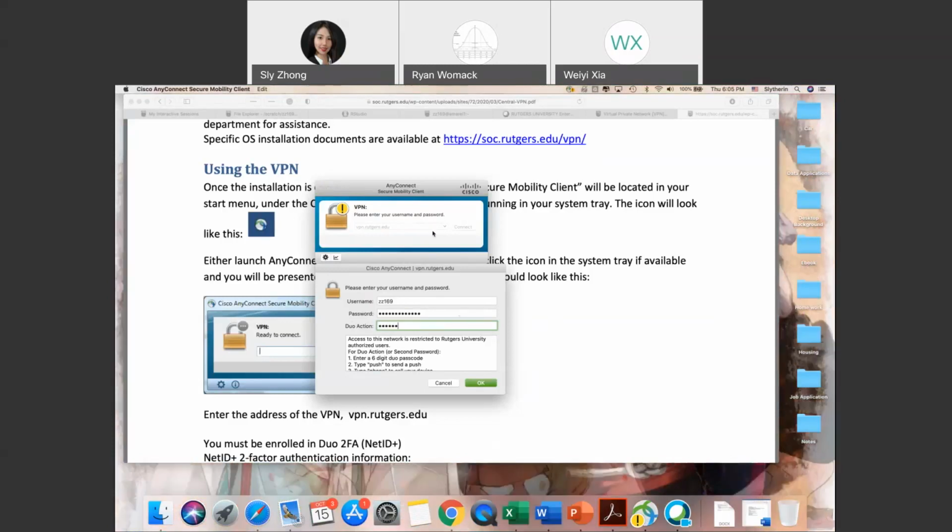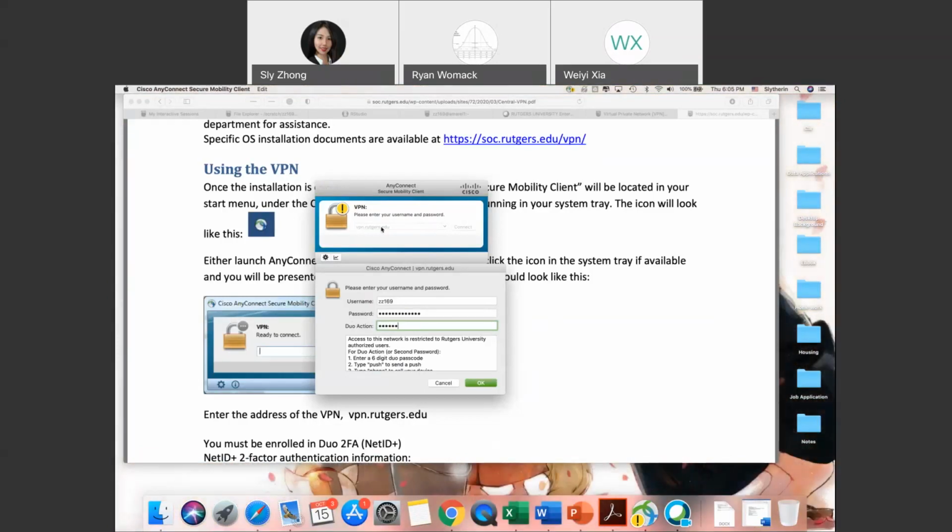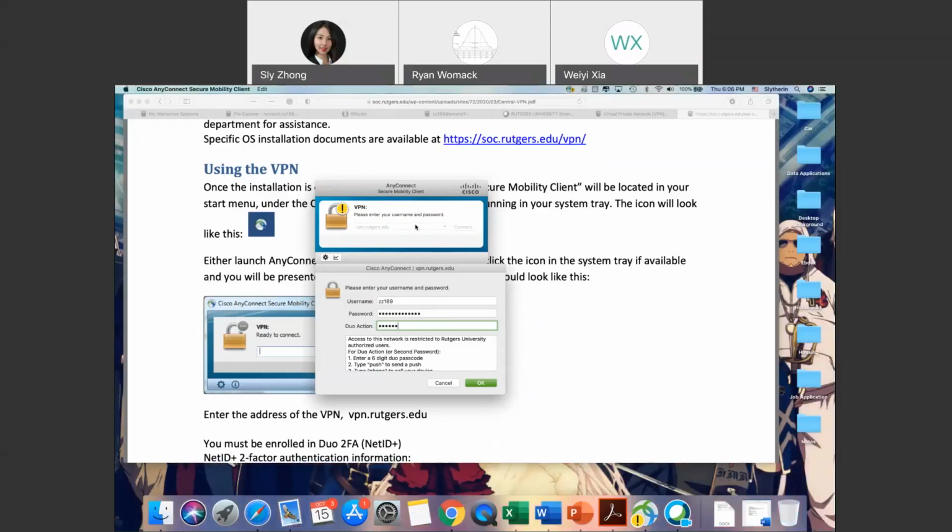Yeah, and the VPN is vpn.rutgers.edu. If it's your first time setting up, you probably need to manually type that in.